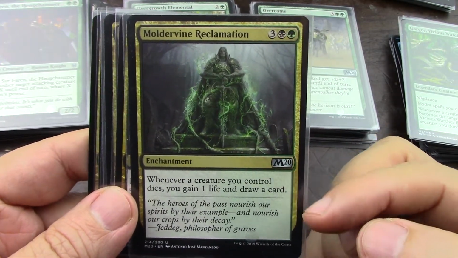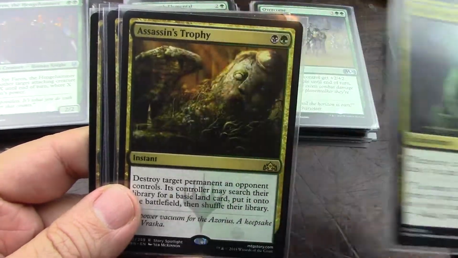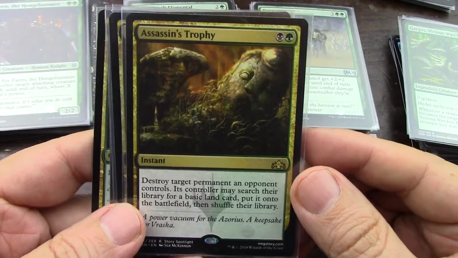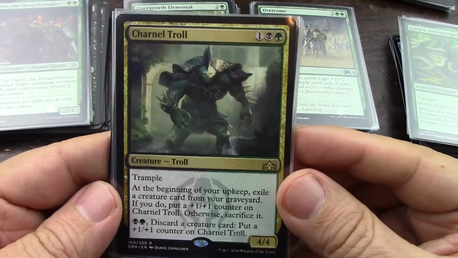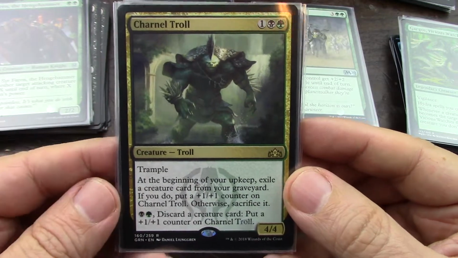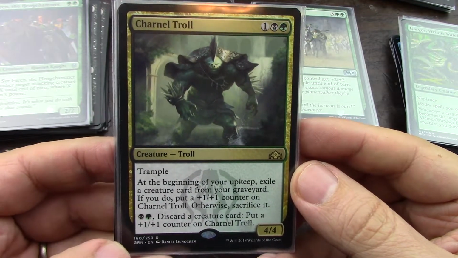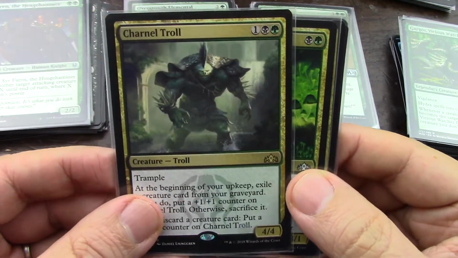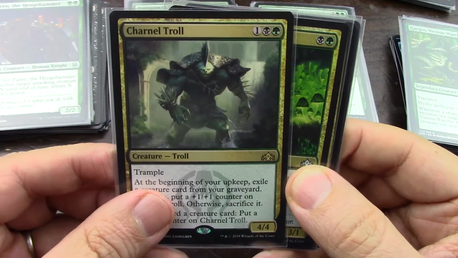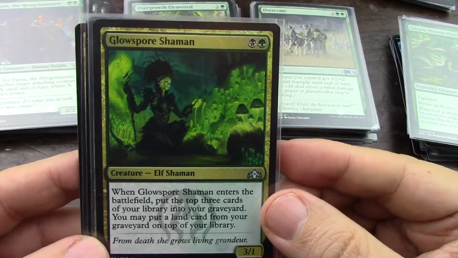Yeah, I'm going to have a control shell that's going to allow me to go to late turns, so this is actually going to be useful. Ask Trophy, of course, is a must-have. This guy kind of sucks, so I'm not going to put him in. I mean, exile a creature card from your graveyard. If you do, I don't want to put a counter on this guy. I want to play that card with Muldrotha, so I don't really like this card at all. So it's out.